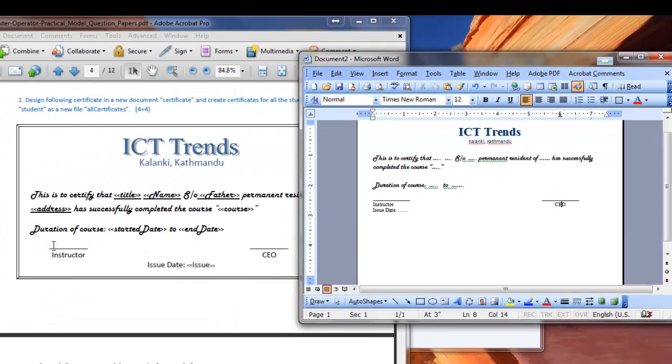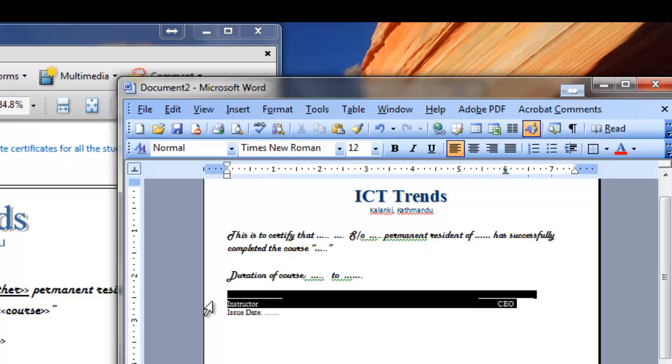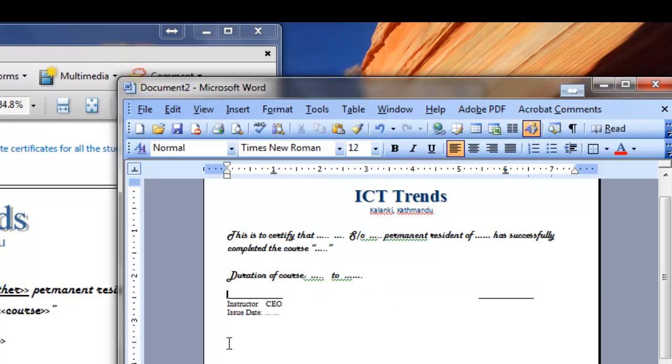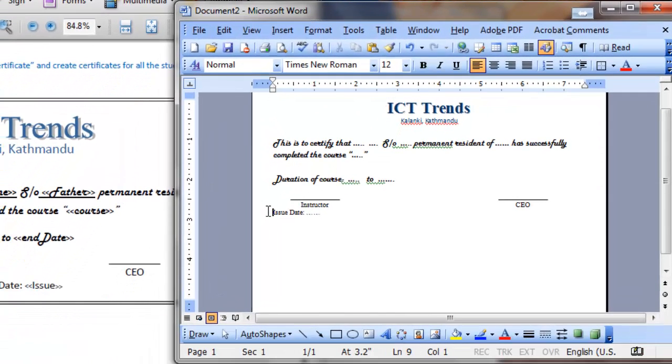And on the left hand side, this instructor was also center tabbed, center aligned a little bit inside. So select these two lines, put one center tab somewhere here at the 1 inch and press one tab from the beginning, and this paragraph also, press one tab. So instructor and CEO came there. That's okay, good, fine. Now this issue date has to be center aligned. Click on the center button, issue date, it came here.